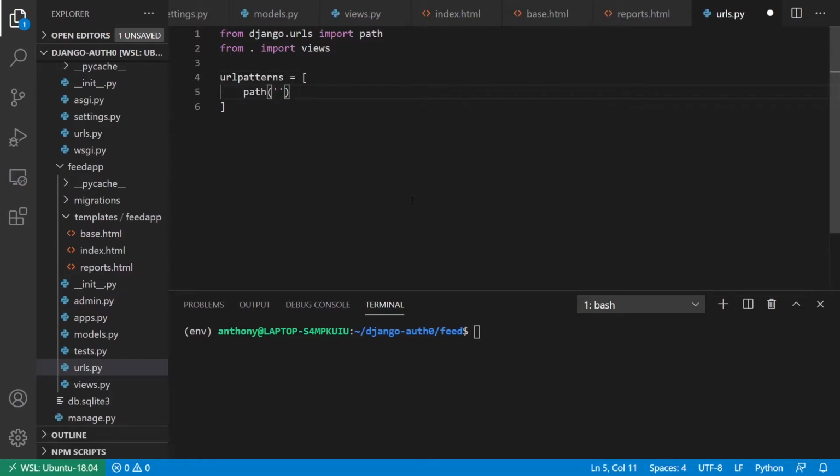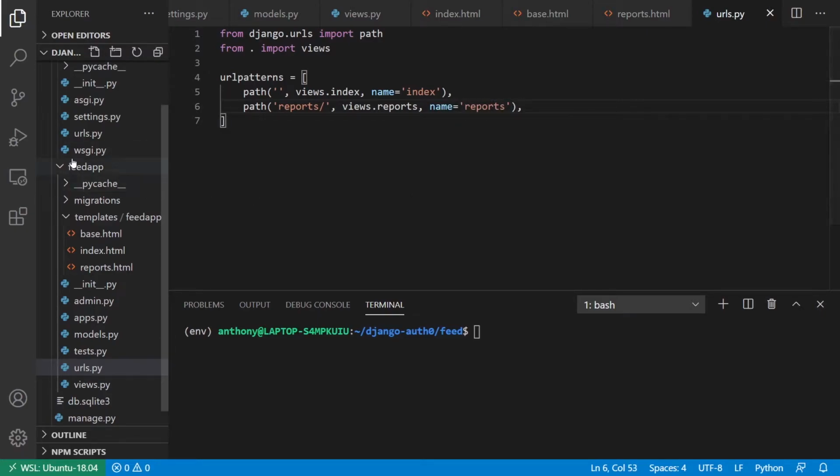So the first path will just be on the index, so I don't have to put anything for the first argument, just an empty string. I'll use views.index, that's the name of my function, and then I'll just name the path index as well. And then for the reports, I'll have reports/ and then views.reports, and I'll name this reports.